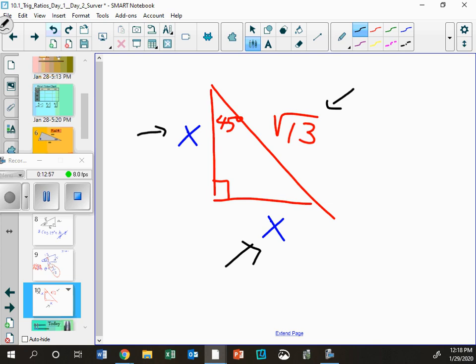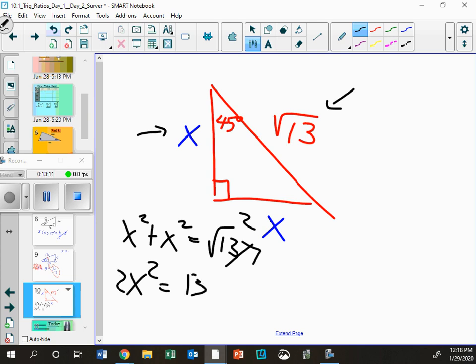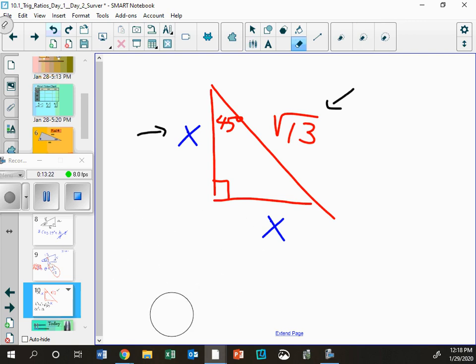All right. So I like it. So you said x squared plus x squared is equal to square root of 13 squared, which would be 2x squared, would be equal to the square root of 13 squared, which is 13. And then you could divide by 2 and then take the square root. So it's the square root of 13 halves. Very good. I like it. Now, if you didn't think of that, I don't blame you, because that's not really where I was going.